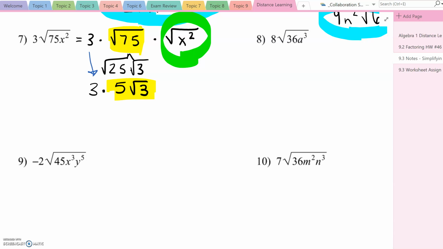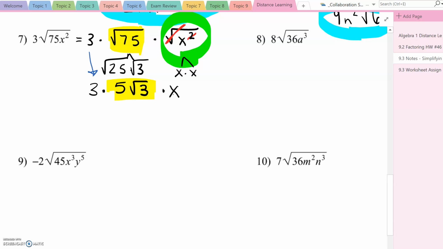Well, one thing I'm hoping you're learning from this is that if you square something, the squared part and the square root part are opposites. It's like adding a number and subtracting a number. Because what number multiplies by itself to get you x squared? Just x, right? X times x is x squared. So, the square root of x squared is just x. Okay?